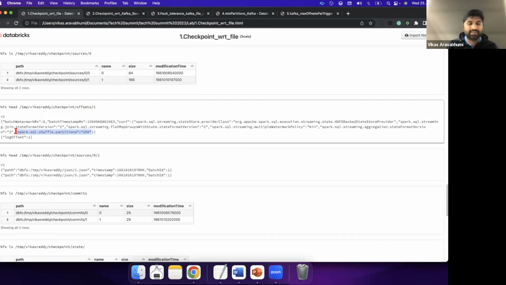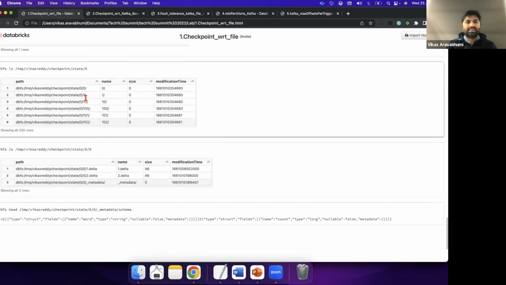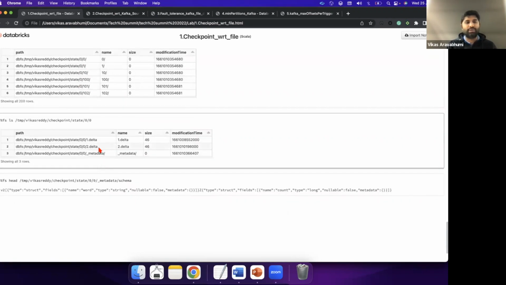By default, the shuffle partitions is 200. So if 200 parallel tasks are performing at the same time, the data related to that particular task goes to the subfolder under the state. Now, while processing the next batch, this state information will be used from 0, whatever information is part of this subfolder 0. This is related to the previous 0th task, 1 task, and so on. So that information will be used.